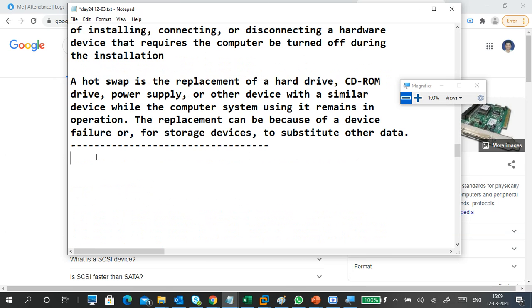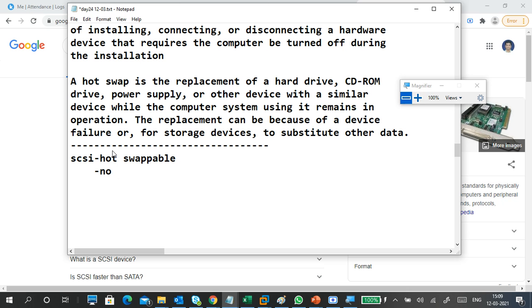And SCSI is hot swappable. Now I will write this down.